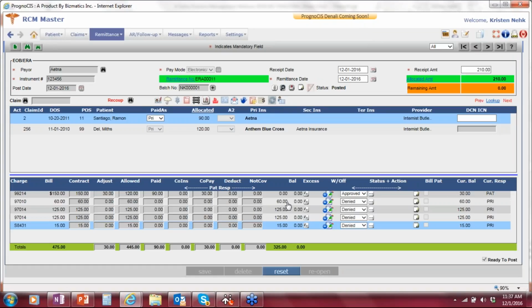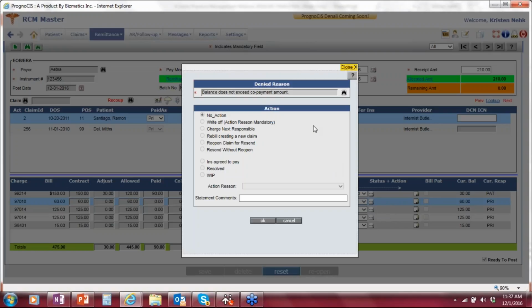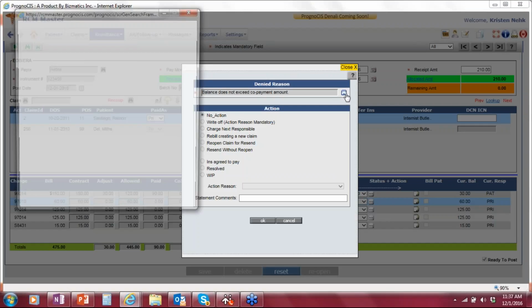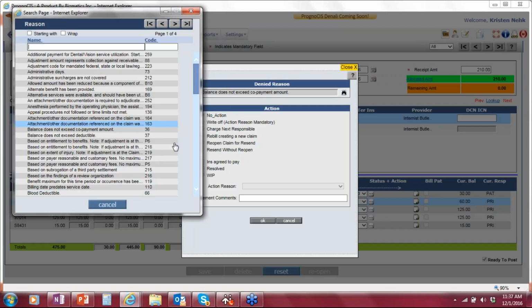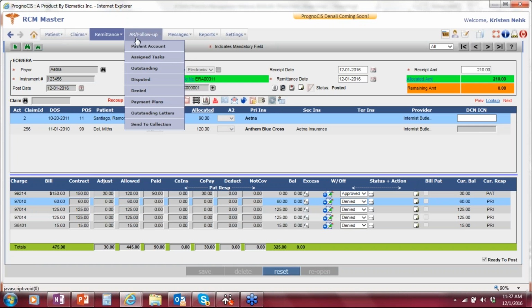If you have electronic remit set up, it's automatically going to do it for you. If you do not have electronic remit set up and you're manually entering a remit, when you receive a denial, you need to make sure that you're marking that it is denied. And then you go into the three little dots and select the denial reason on the claim. Again, with the electronic remits, it's going to pick this for you based on the EOB. If you are manually entering, you have to pick it yourself.